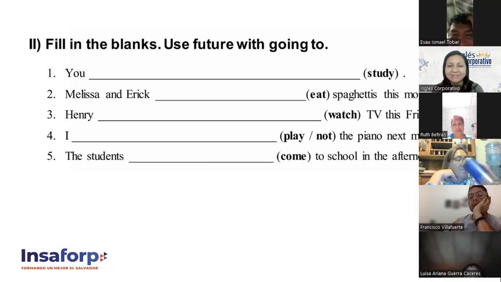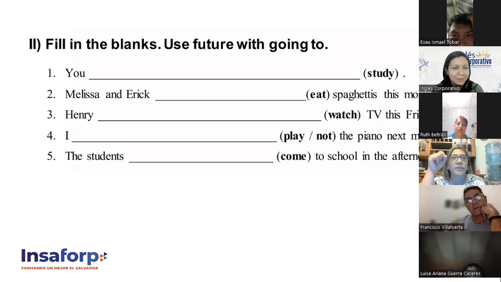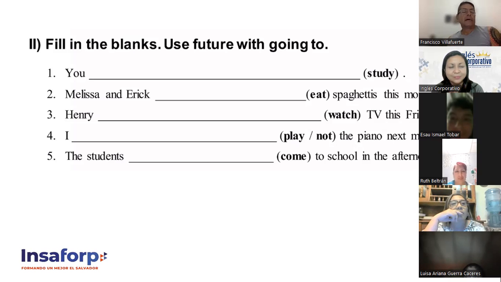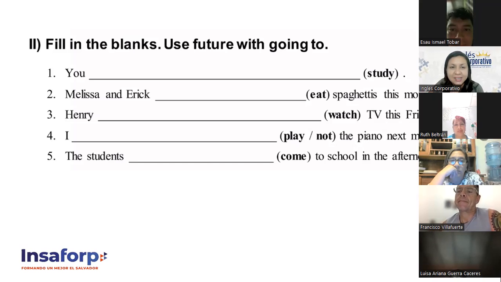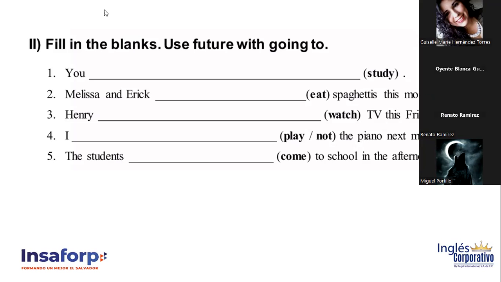David? I'm going to go out for dinner with my girlfriend. Oh, nice. Good for your girlfriend. And somebody else? Francisco. Yes, I'm going to do a sport on Saturday and Sunday. I'm going to meet with my family on Sunday afternoon. Nice, good plan. Okay, so those are the plans for the weekend. Using going to, because those are your plans. You already know what you are going to do.